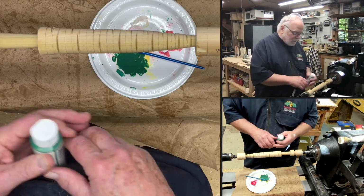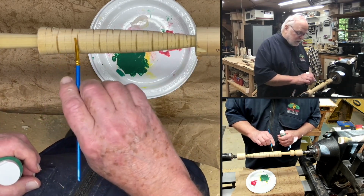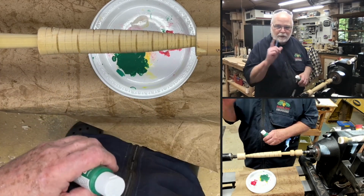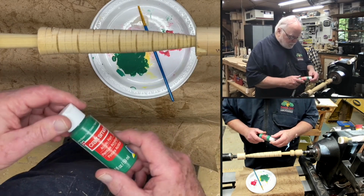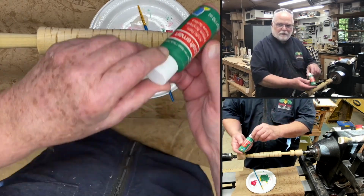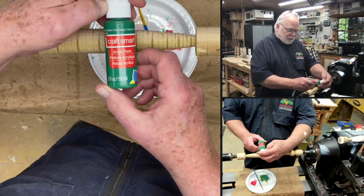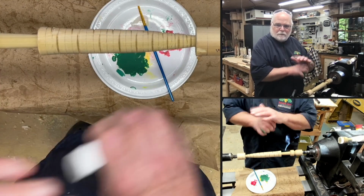I say that because what we're going to be doing is trying to get the paint into these nice little grooves that we did, but in reality you're going to get it all over the place on the outside, but we can take care of that a little bit later on. You can use any kind of paint you want. I think this is just a Michaels cheap paint that I picked up somewhere. Doesn't have to be anything fancy. You just want the color that you want.